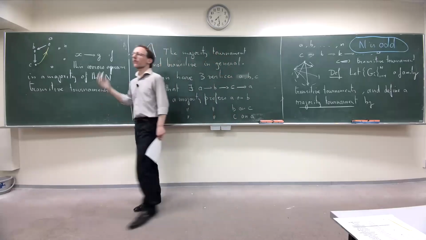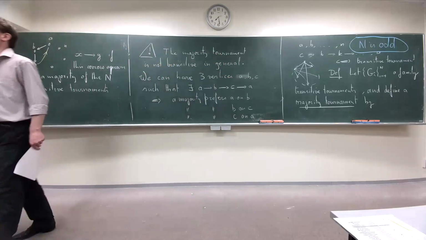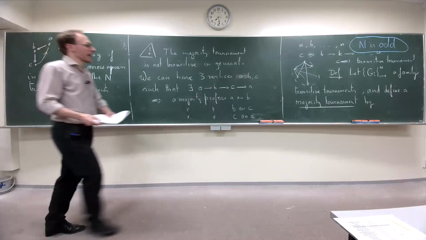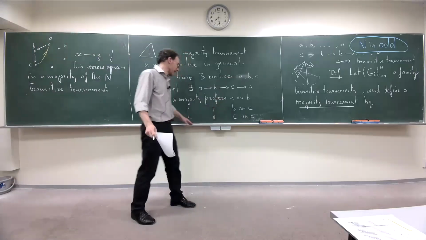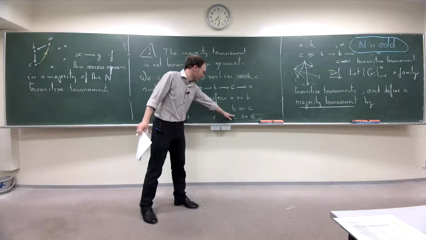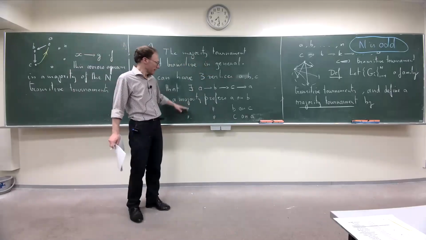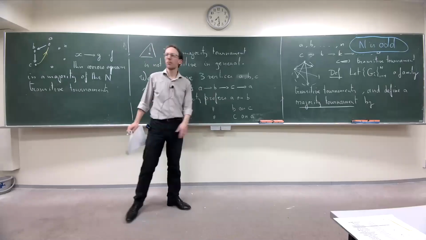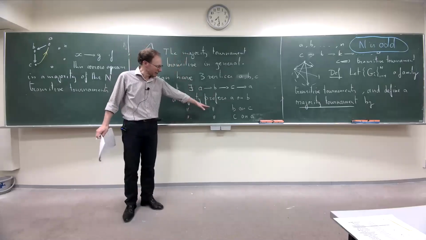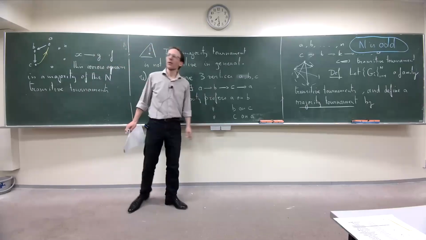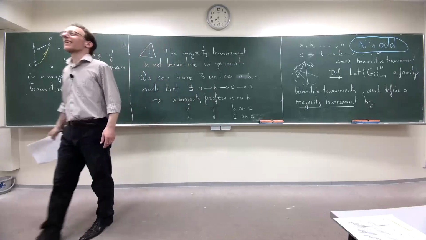But it means if one among these 3 is elected, no majority will be satisfied. Because if you elect A, then a majority would prefer C over A. If you elect B, then a majority would prefer A over B. And if you elect C, it's a majority which prefers B over C, which is like a paradox.